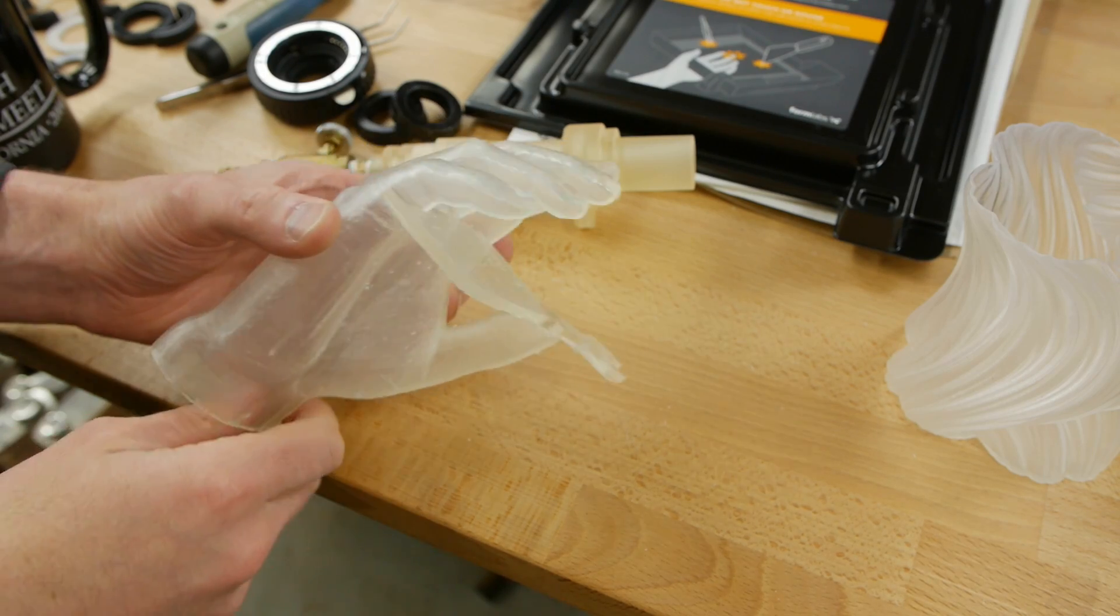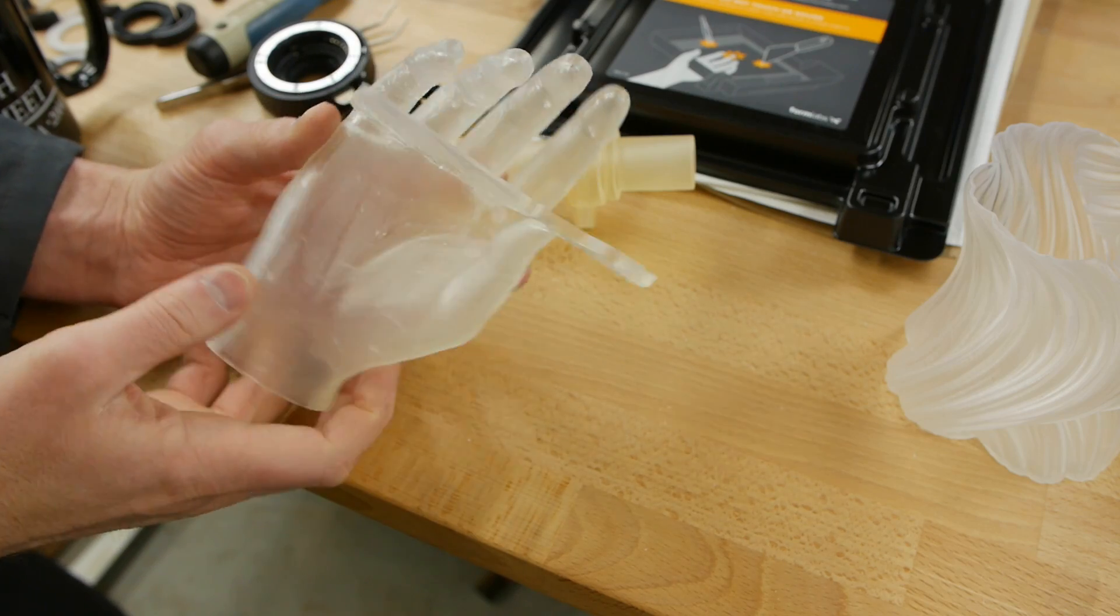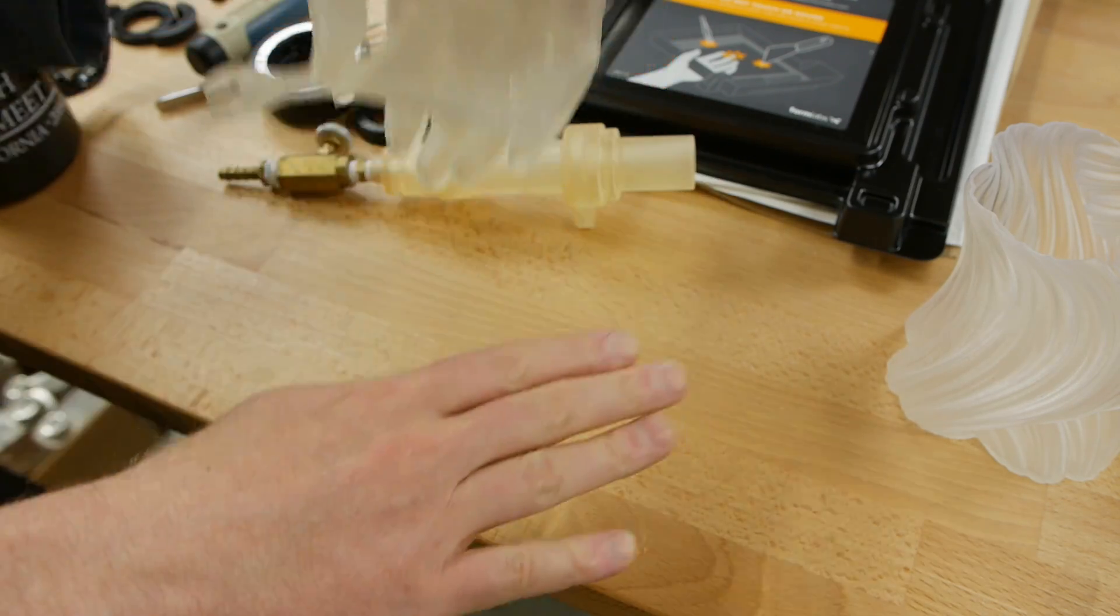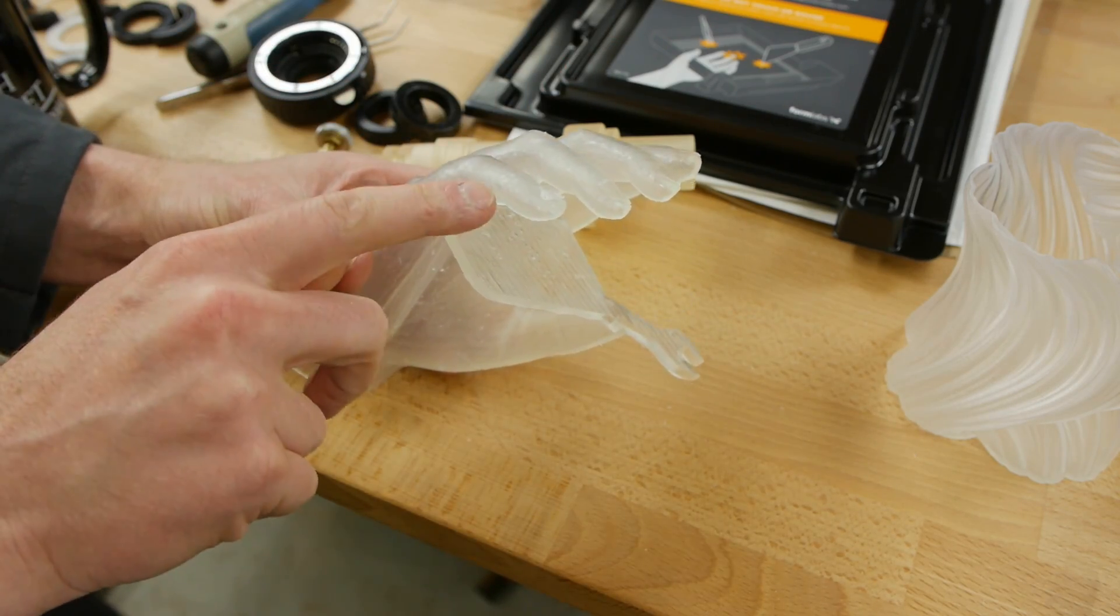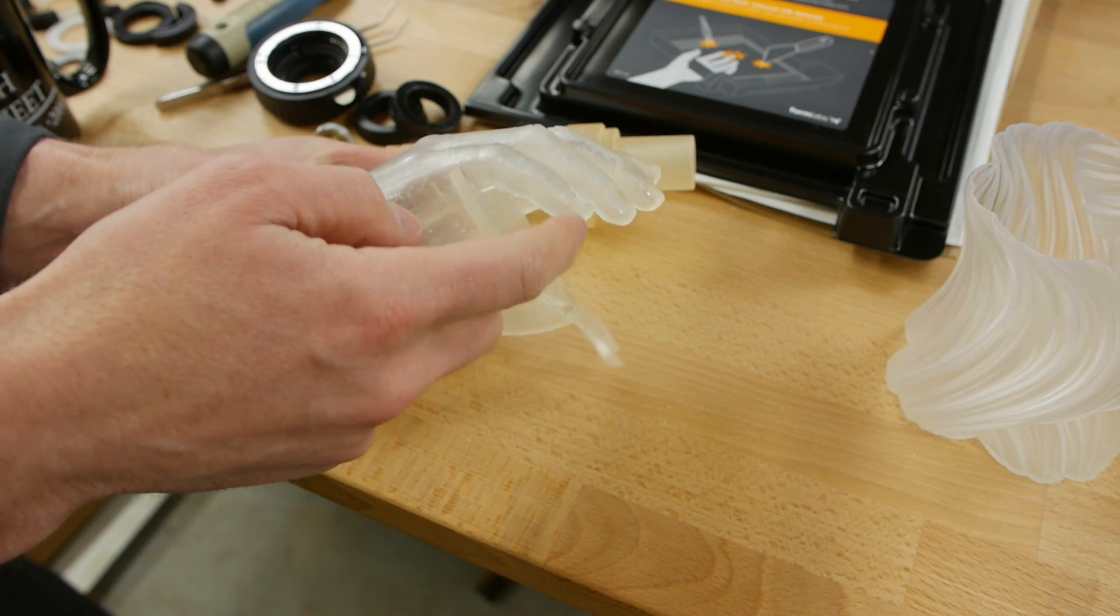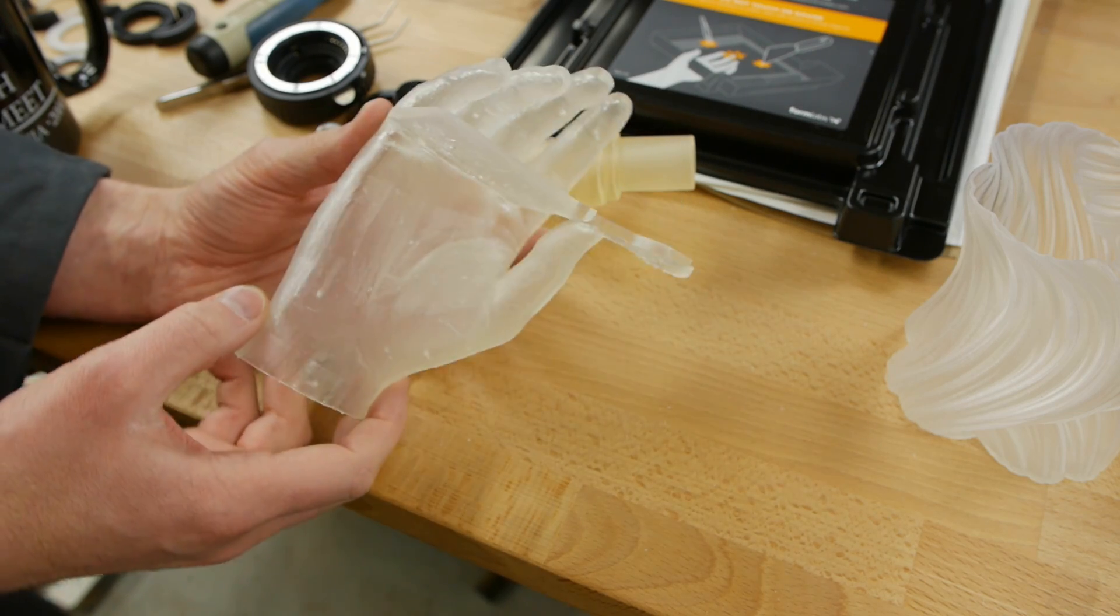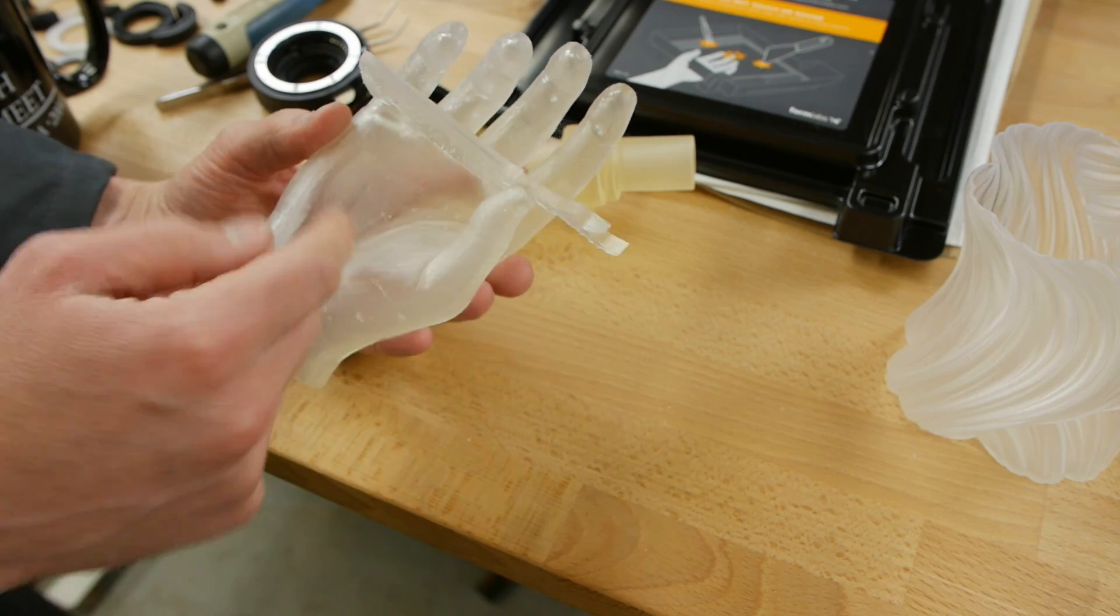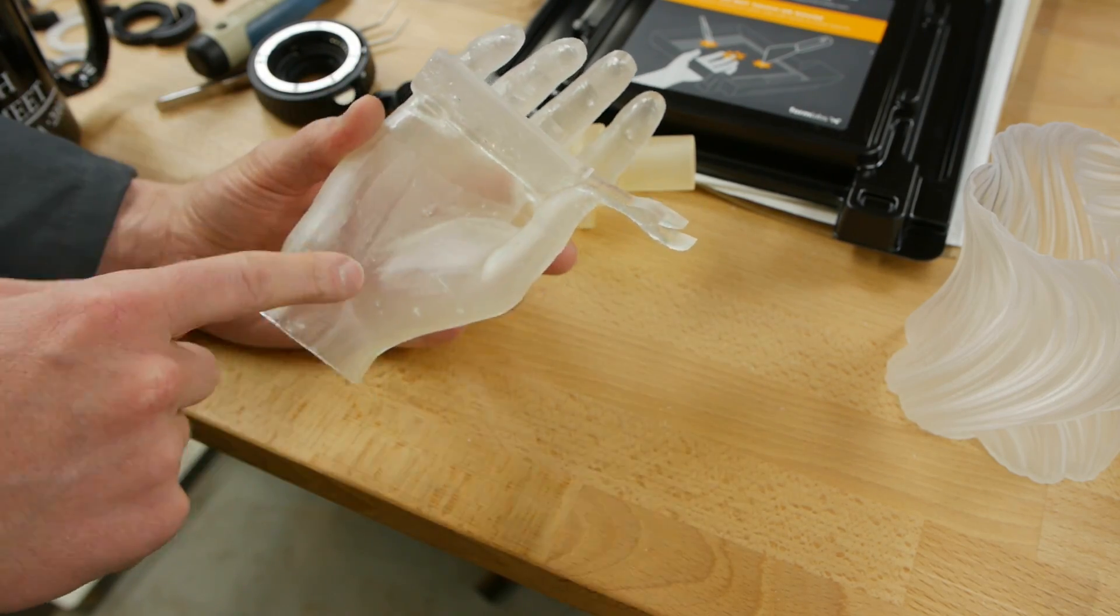Let's talk about the mechanics of how this thing actually prints. So you do need support structures if you want to print an object that has these huge overhangs. So even though the printer is going to pull this thing out of a bath of resin you still need to support a thing like this because it has such a high overhang like the material itself just can't suddenly appear out here. It needs to be supported and so the software automatically adds all the supports you'll need and that's fine and they typically just break away. It leaves these little blemish marks here that aren't too big of a deal.